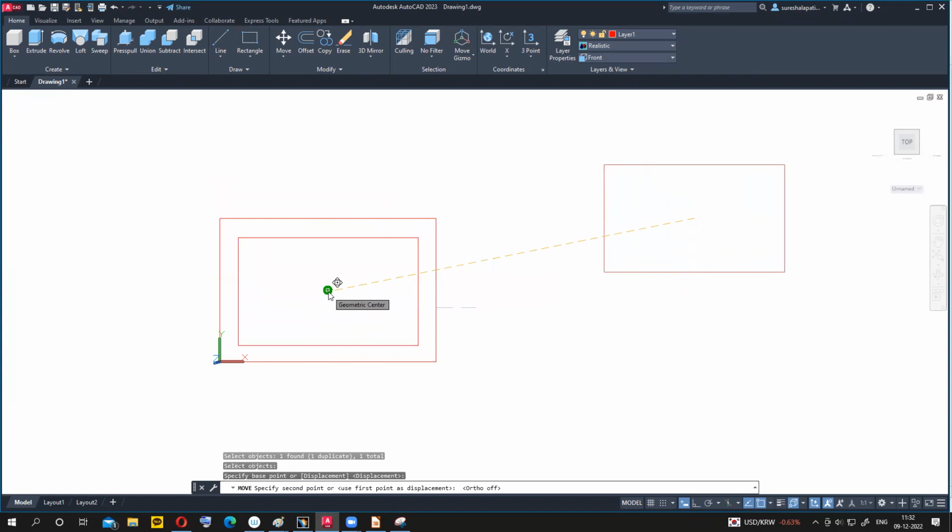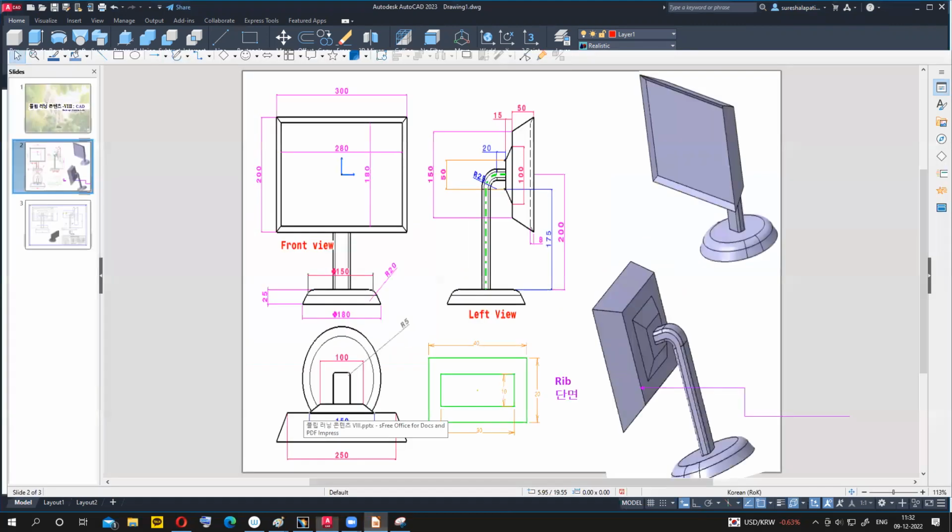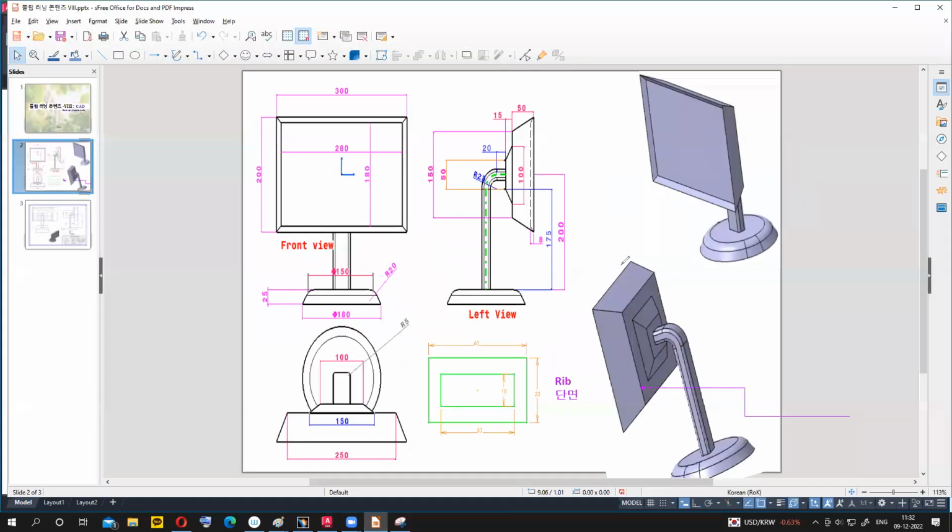So we create this rectangle and this rectangle. The size of the big rectangle is 100 and 150, and the size of the small rectangle is 150.